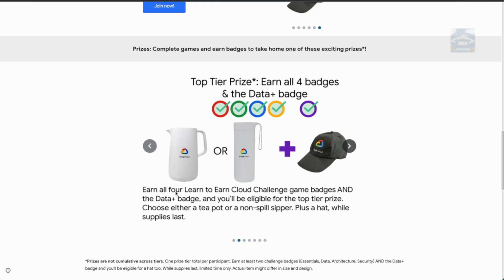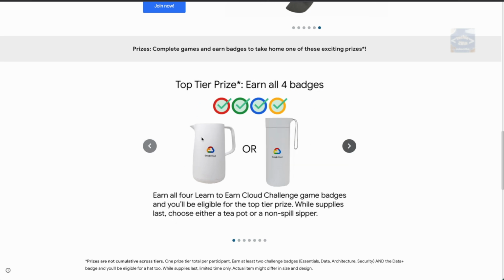If you complete all the four badges as well as the data plus badge, which is by far the highest achievement that one can have, then you can either have the teapot or the non-spill sipper, either one of these, plus a hat. So you'll be able to choose between these two, whatever you want to get in case you get to the highest tier. And if you complete just the four badges, then you get into the highest tier as well, and you can choose any one of these, which is either a teapot or a non-spill sipper.